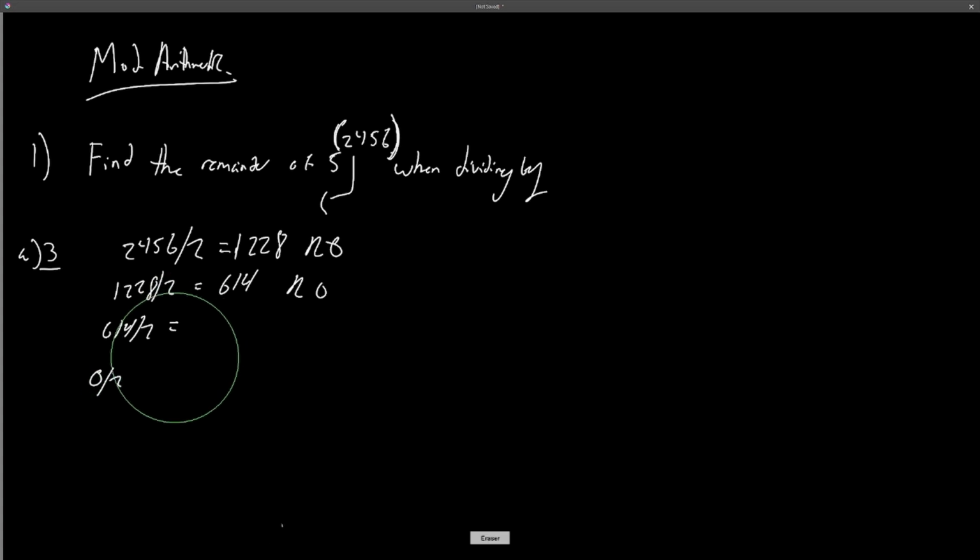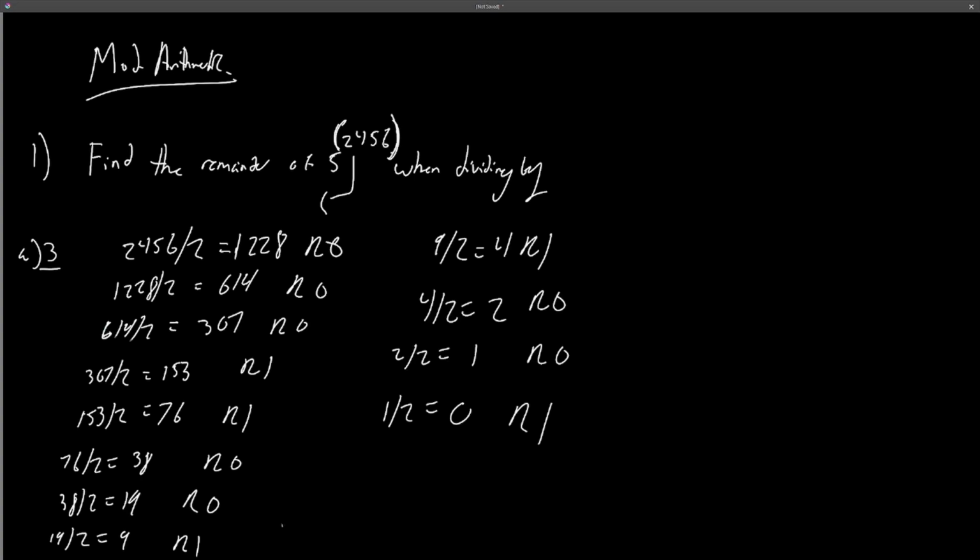So I'm going to cut, and like I said, if you end up getting a number, I don't know what 614 by 2 is, but let's say you get like, I don't know, 152.6, omit the 0.6, put a remainder of 1, and then 152 divided by 2. Alright, so I'll meet you when I'm done with writing this all out.